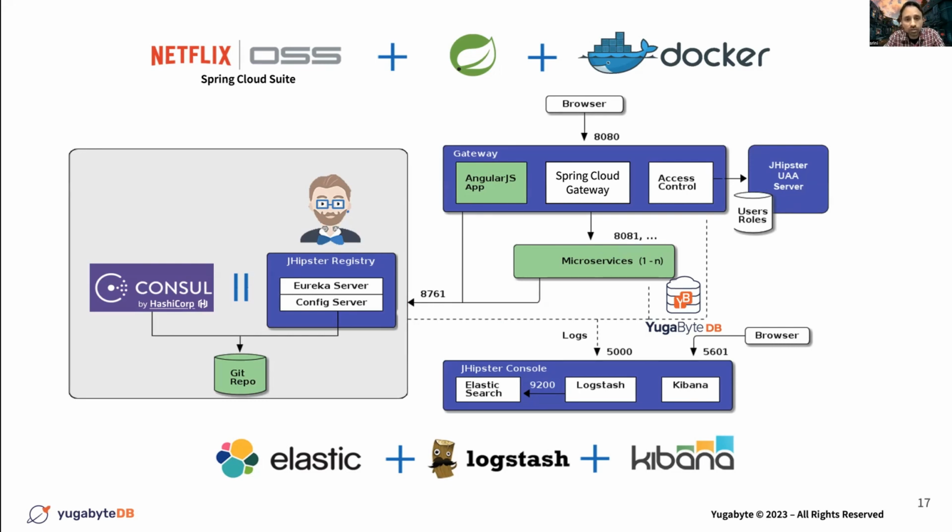Again, if you want to deploy this to a runtime like Kubernetes, you don't need a registry service. Some of the runtimes offer service discovery natively out of the box. But if you want to build a cloud native stack that is platform agnostic, then it makes sense to bundle the registry service as part of the application itself. And then we have a gateway service, which is built on Spring Cloud Gateway. It's more of a perimeter service through which we interact with the application itself. And through the gateway service, we would orchestrate the rest of the downstream services.